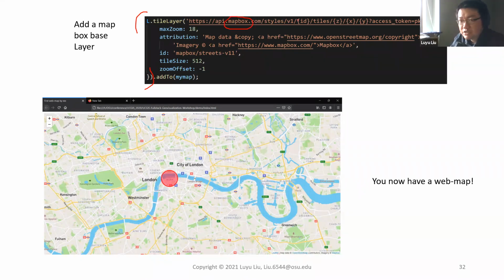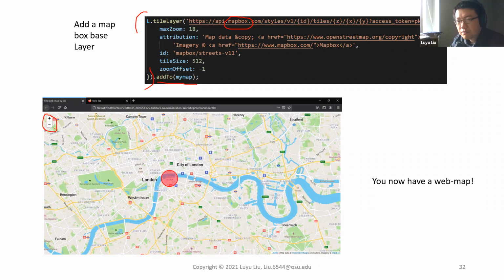And we are going to use the same layer here, right? And of course, after the creation of this layer, you need to add it to the map to actually show it, right? So this is pretty much a working web map, right? You can play with it. There are actually working buttons. You can zoom in, zoom out, right? This is a working example.